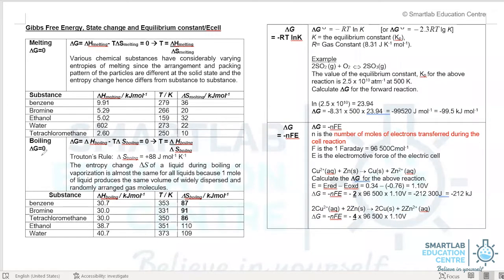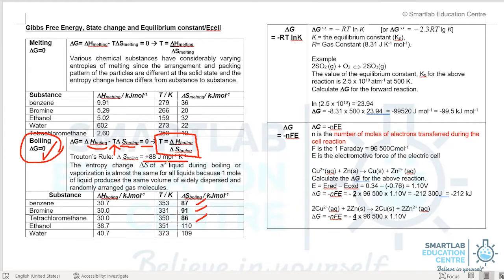Next one that we look at is that we're going to study reactions that involve boiling. In the case of boiling, the boiling point is the same as the condensation point, meaning to say the change in G is 0. So when change in G is 0, we know that the temperature here is the boiling point. So this is the entropy change during boiling, and this is the enthalpy change during boiling. And we can therefore establish a relationship that the boiling point is equal to the enthalpy change divided by the entropy change. And what is interesting is that from the data collected, when we tabulate the data, we find that most of them have more or less a constant value of plus 88.